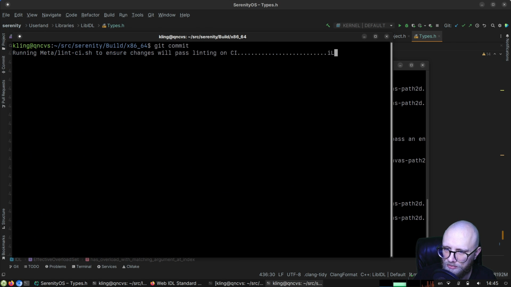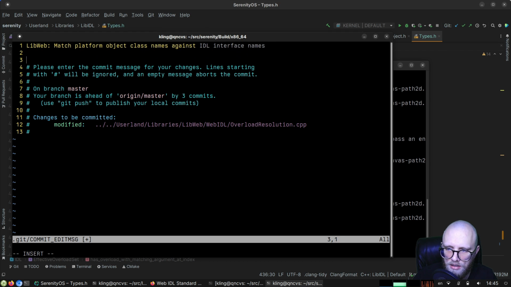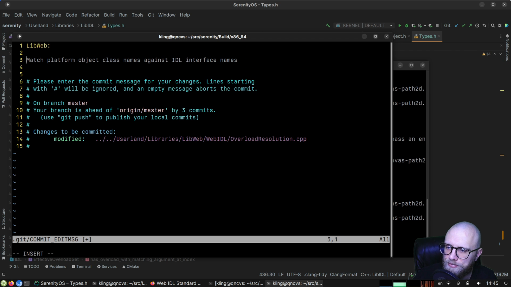Okay, libweb. Consider the match platform object class names against IDL interface names. Or it's more like an implementation detail description.